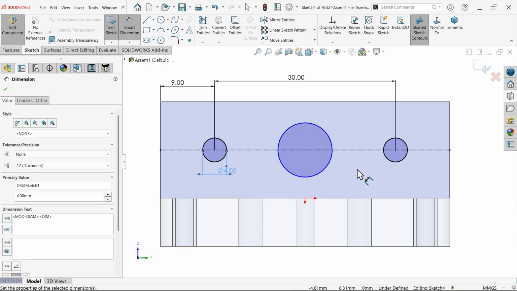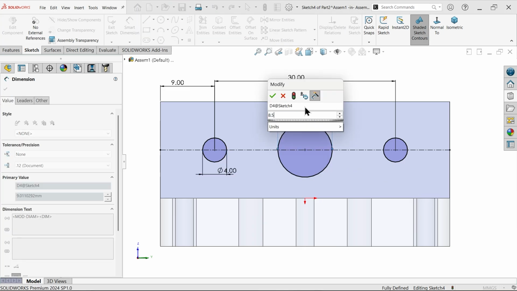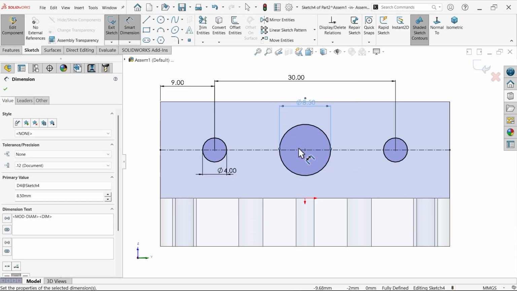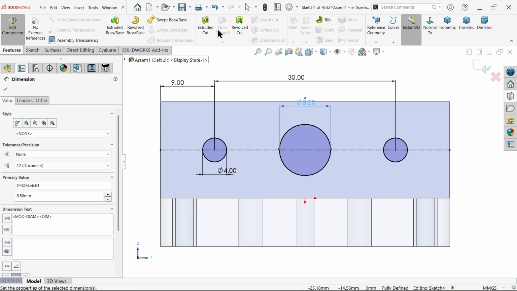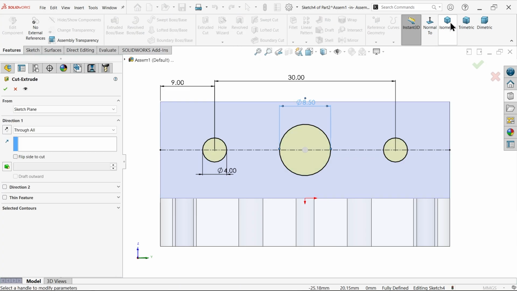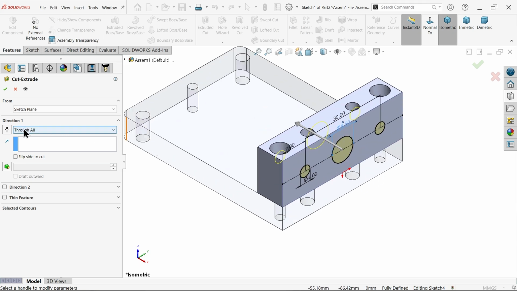Diameter 4 millimeter. Now this one there is M10 thread, so normally I am going to use 8.5 millimeter hole so that we can make M10 thread. Okay, this is the standard practice. Extruded cut. Now keep through all.